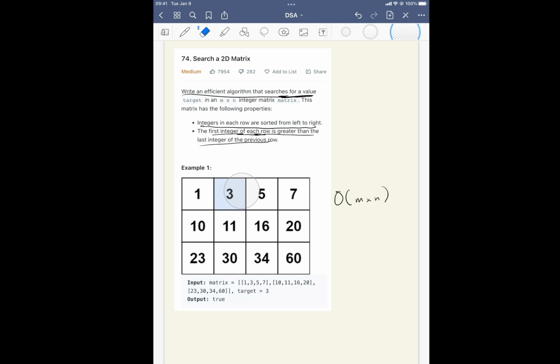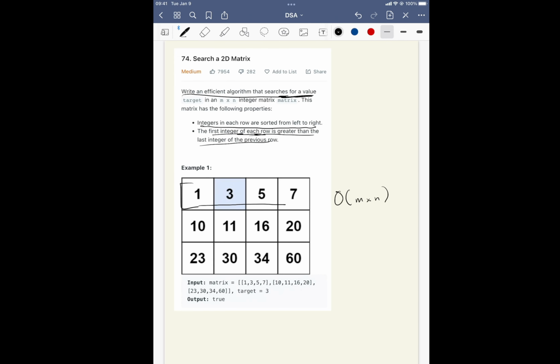Well, we could, because we know that our rows are sorted. Just think about, what if we were only searching one row?